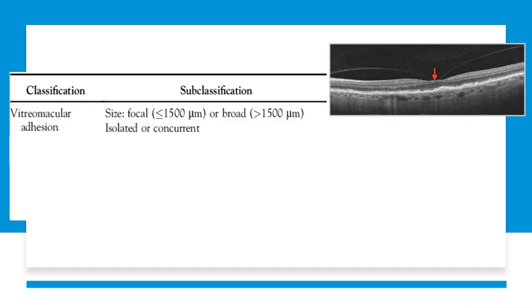It describes what's called the vitreomacular adhesion, in which there is just adhesion between the posterior vitreous and the macula without any traction. So there is no anteroposterior traction in the macula. It presents as an area of gull wing appearance, like shown in the photo, but without any pulling on the retina. It's further subdivided into either a focal adhesion of less than 1500 micron or broad adhesion of more than 1500 micron.